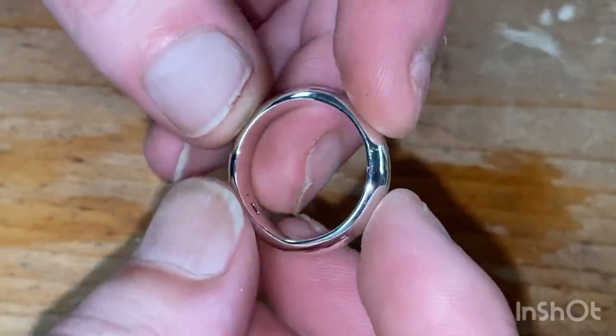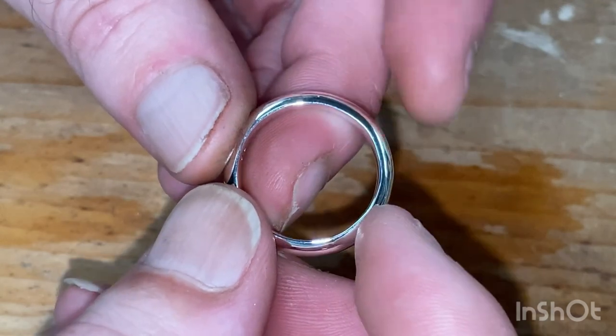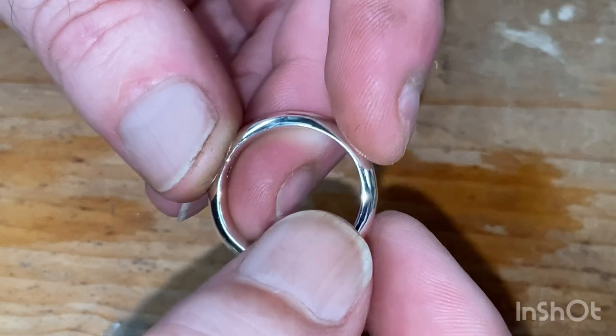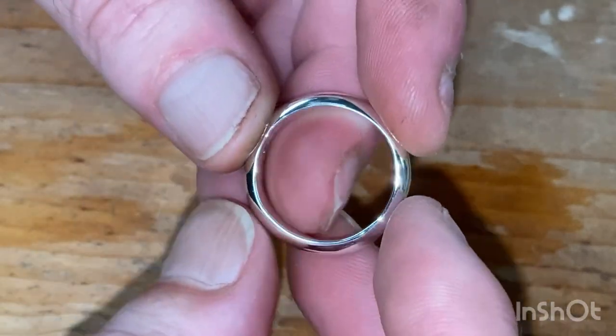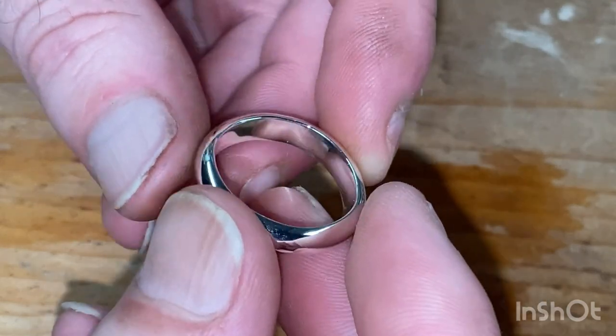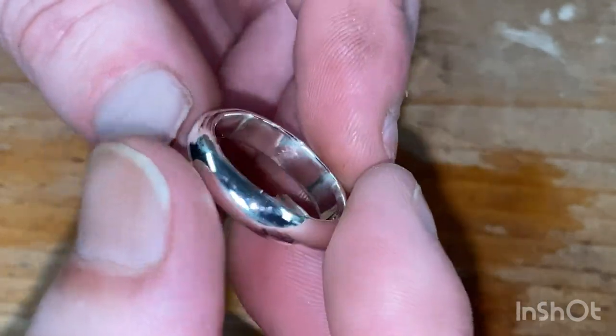So this is how we start off with a ring. That way, all I do is cut it out nice and neat, have a setting ready that goes straight in, re-solder it, don't have to touch the ring, just give it another re-polish once you've soldered it, clean up your solder marks and so forth. So that'll be, yeah, maybe another video.